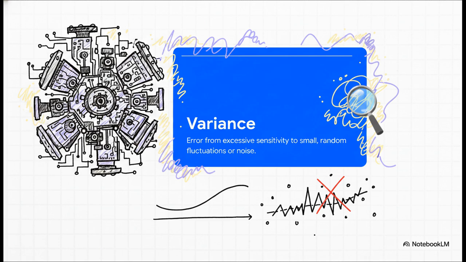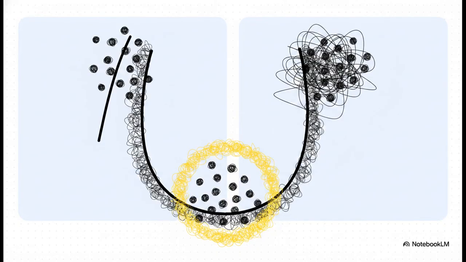On the flip side, we have variance. Variance represents a highly complex engine that overspecializes. Instead of learning the broad, generalizable patterns we actually want, a model with high variance essentially memorizes the training data, including all of its random, useless noise. When your model does this, it completely loses the ability to handle new, unseen data. We call this overfitting. The big takeaway here is that we have to mathematically optimize the model to live right in that sweet spot between underfitting and overfitting. It's a massive balancing act because decreasing bias typically increases variance, and vice versa. Our ultimate objective: finding the exact operational balance that minimizes the total expected test error.